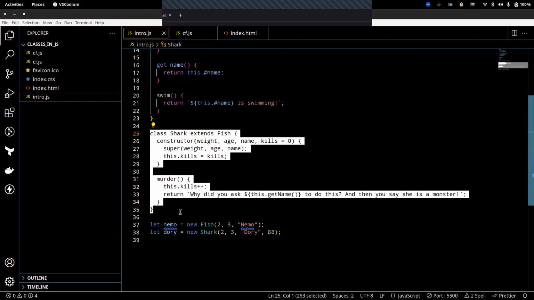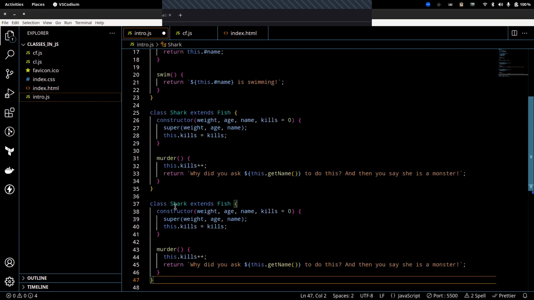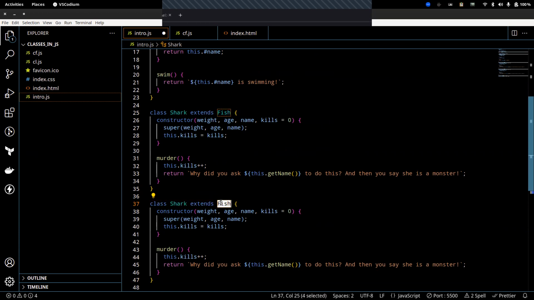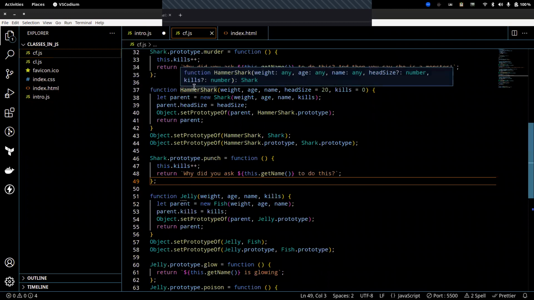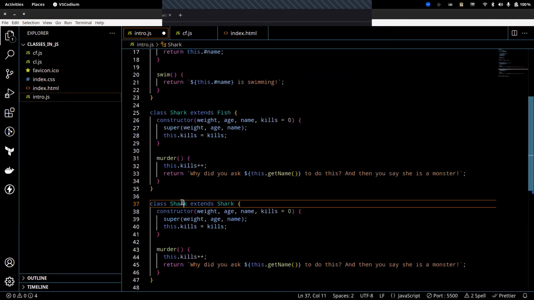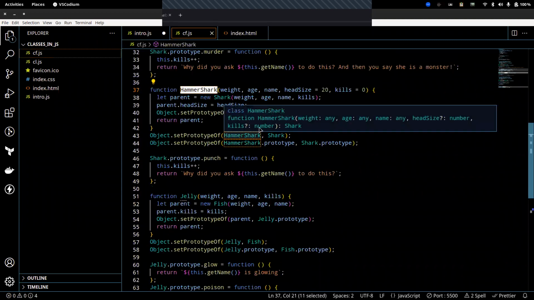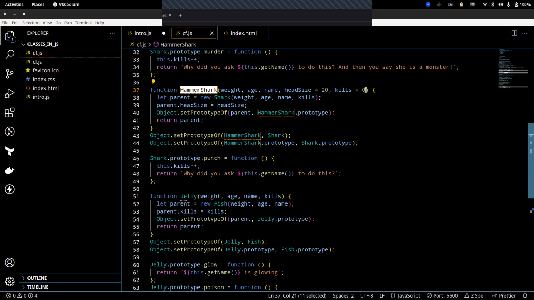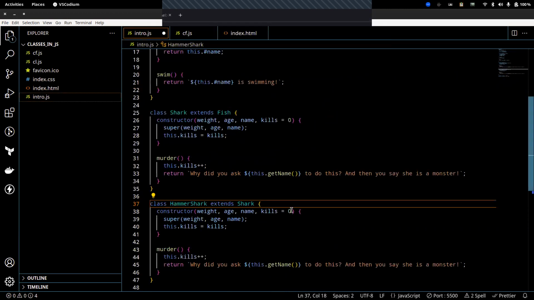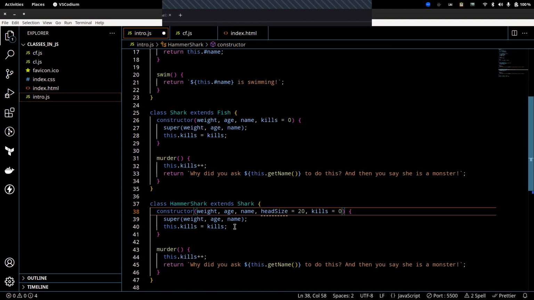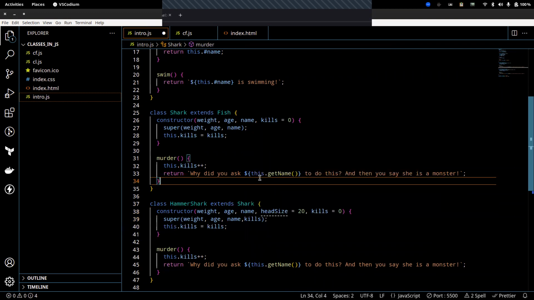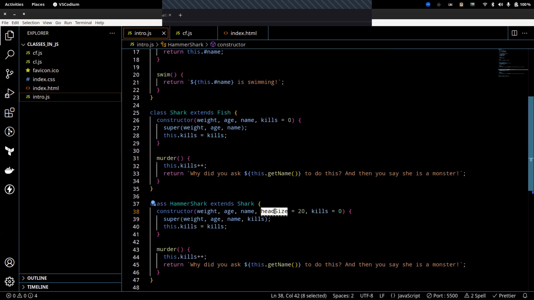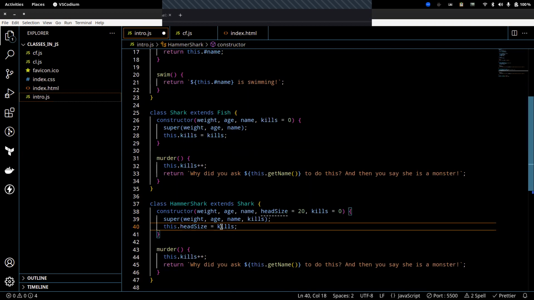And it won't take a minute, to be honest. So let's do it very quick. It extends from fish. And let's go here quickly. Let's copy the name. I'm very lazy at typing at times. And from here, we need to copy this. We'll paste it there. So this is our constructor, and we'll send kills here, and it should be head size instead of kills here.